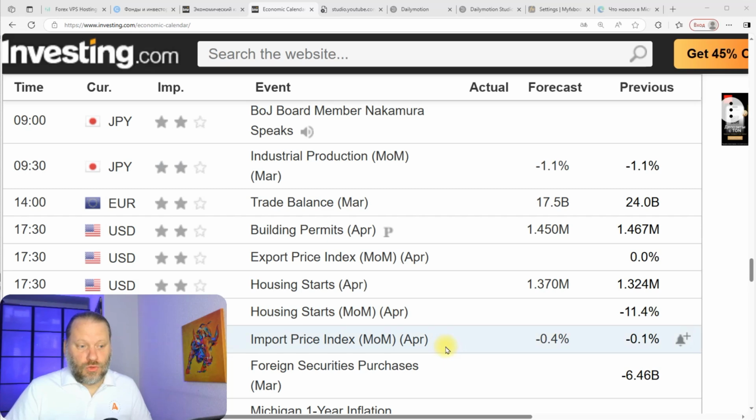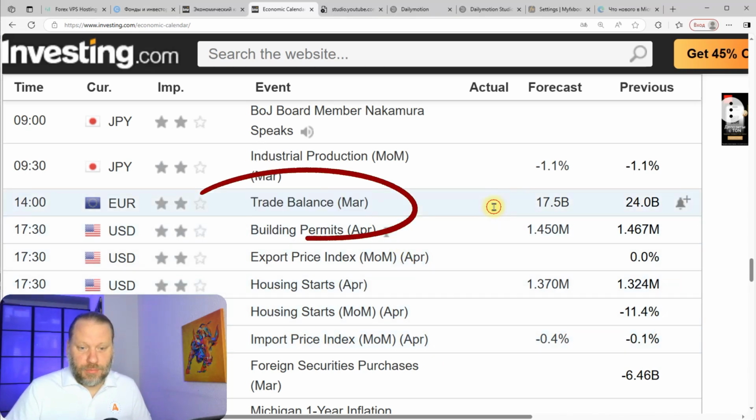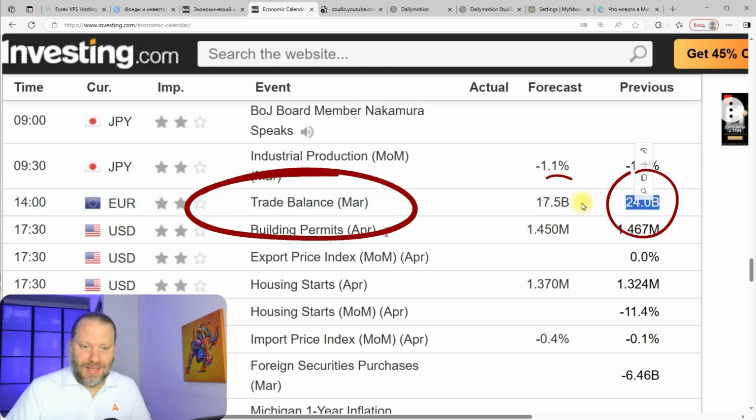Now let's see what news will be on the euro, also on the economic calendar. On Friday, May 16, we will have some news on the euro. It's the trade balance, and the previous value was 24, and the forecast is 17. That's bad news for the euro. And at the moment of this news release, if the data is confirmed and turns out to be worse than predicted, the euro most likely can fall by several tens or hundreds of points. And that means you can make a few tens or hundreds of dollars in the moment if you trade one standard lot in the MetaTrader platform.